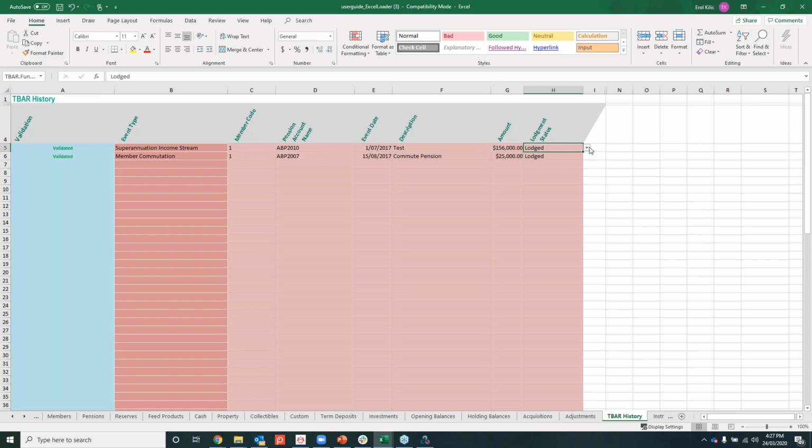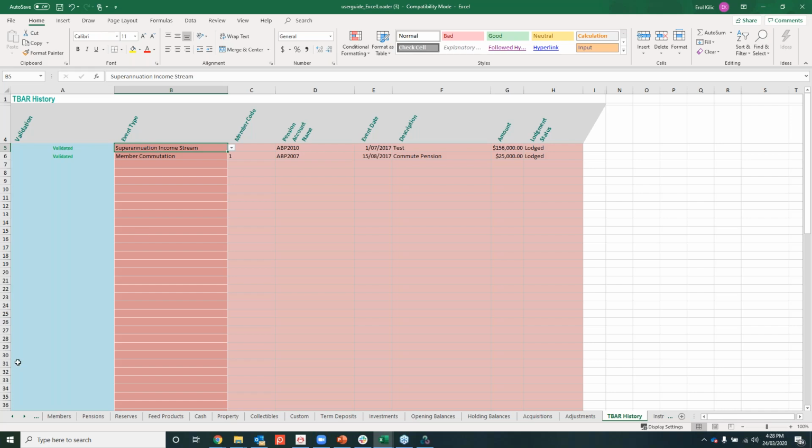The lodgement status is important because if you put it as not lodged, then in Class, when you go to generate your next T-Bar file, it will actually try to lodge that file. So just be careful with that. But that is how you can upload your historical T-Bar records at the same time that you load in your funds to Class.